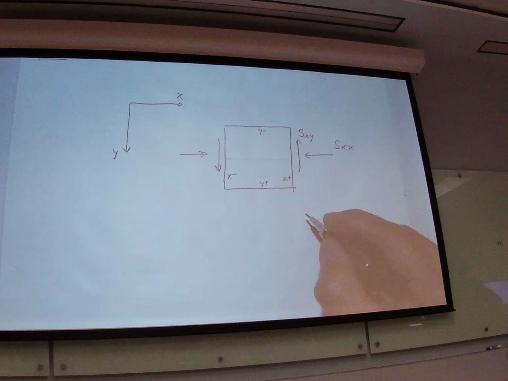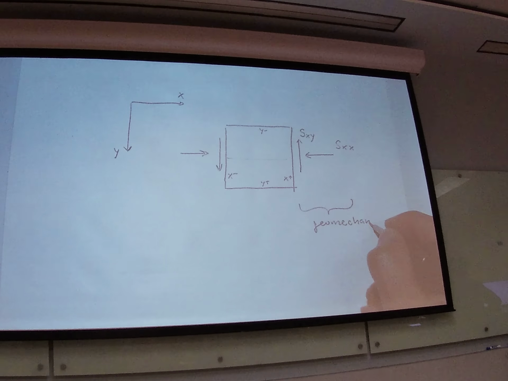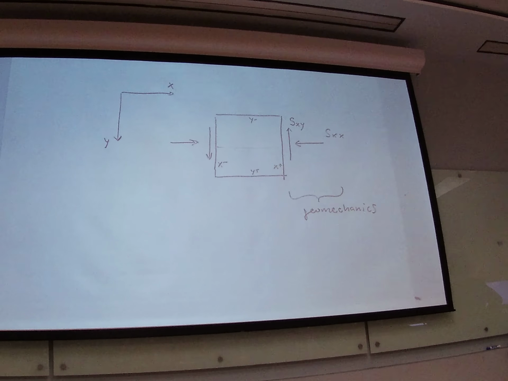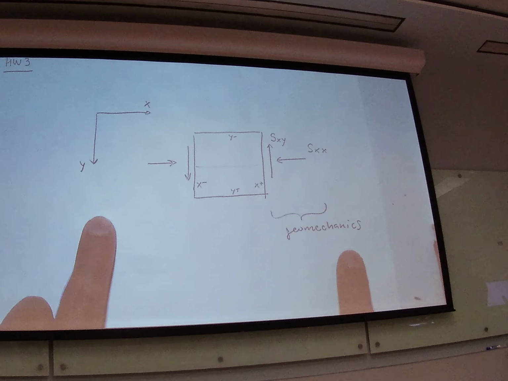Actually, this convention is used in geomechanics, but if you were to work on just mechanics, for example metals, they use the opposite because they are more interested in tensile failure rather than in compression failure. And in our case, in rocks, we mostly have compression rather than tension. So they use the opposite, but in geomechanics, we use this one.